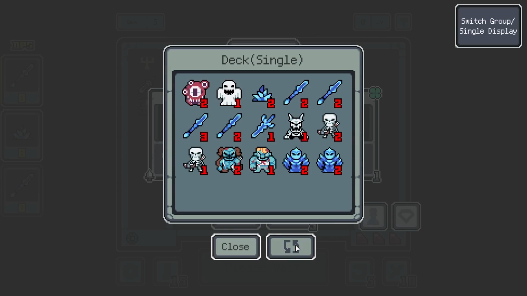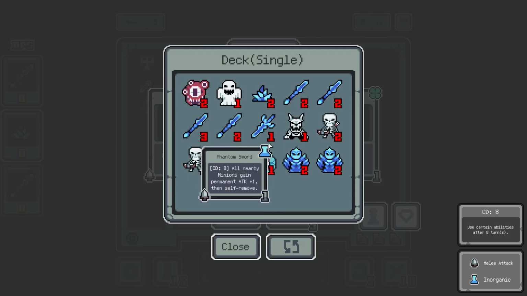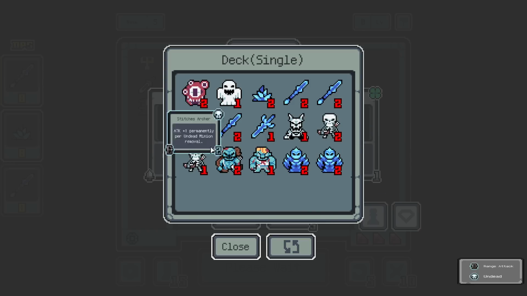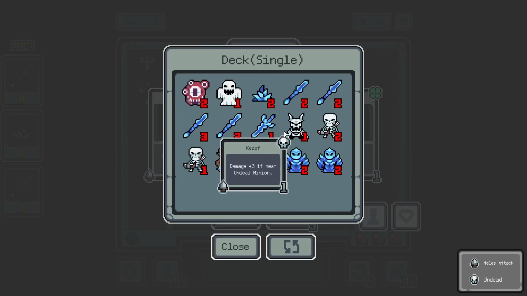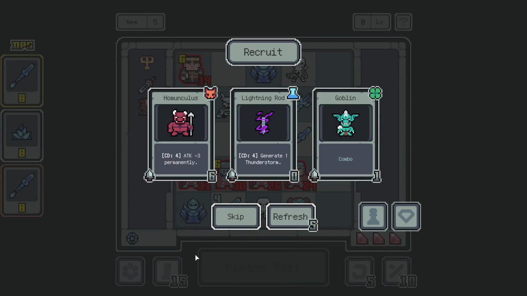The thing is, who's going to be getting these buffs? Oh, the Skeleton Archer got one of the buffs. I think a Beholder got the buffs. The thing is, it's all nearby minions. We just got unlucky.